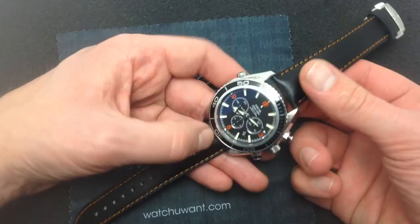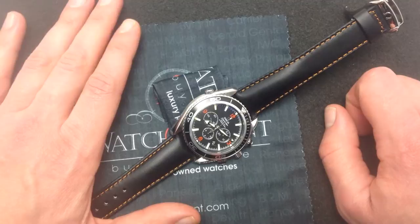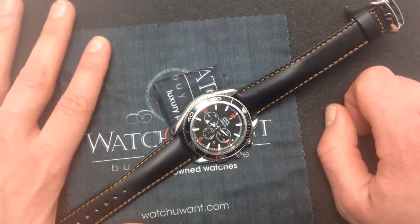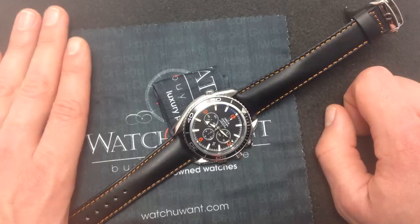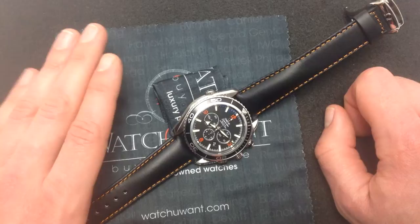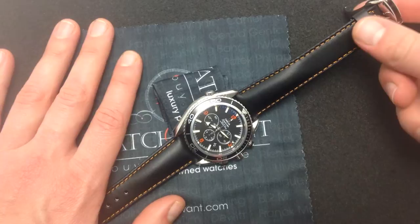Let's talk about the basic features of the Planet Ocean series. The series debuted in 2005, and the long-running Seamaster Professional and prior Aqua Terra lines served different purposes than the Planet Oceans. The Seamaster Professionals were the latest evolutions of the long-running Seamaster Professional line, but they were associated with the Bond franchise. They had more modest sizes, and because the look was well-known and established, Omega didn't want to change them, but they weren't really compatible with bigger cases.